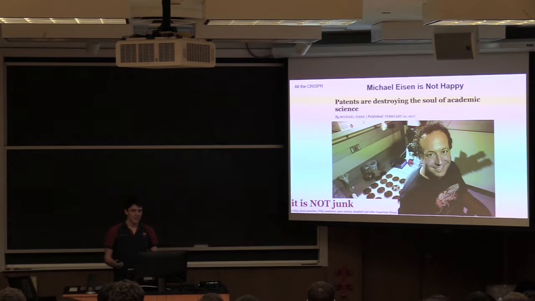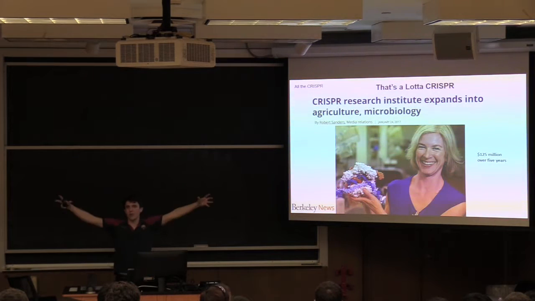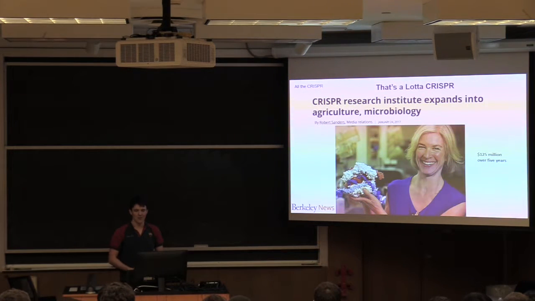All that being said, UC Berkeley is not super discouraged by this decision because they just announced $125 million in funding for CRISPR research into agricultural plants and microbiomes. I think that means like the microbiome as opposed to the human microbiome, like all microbes. So if you want to do any research related to that, UC Berkeley and UC San Francisco are a good place to go in the next few years.